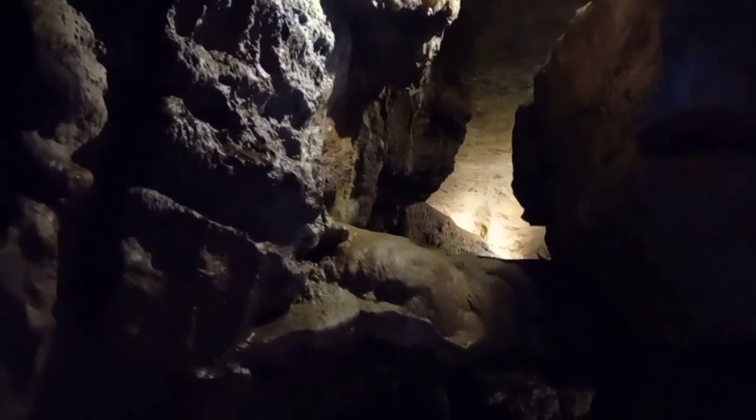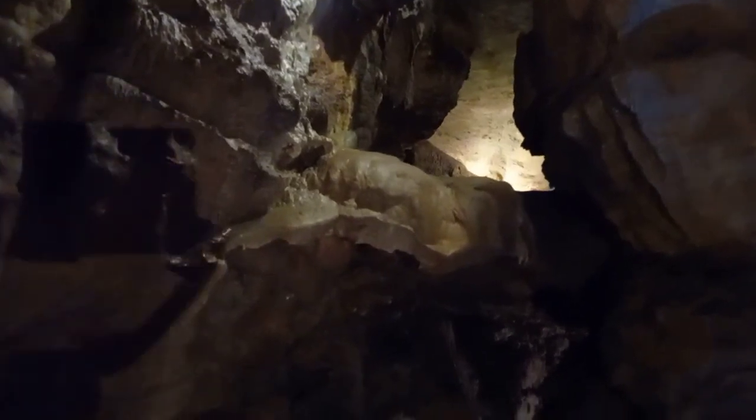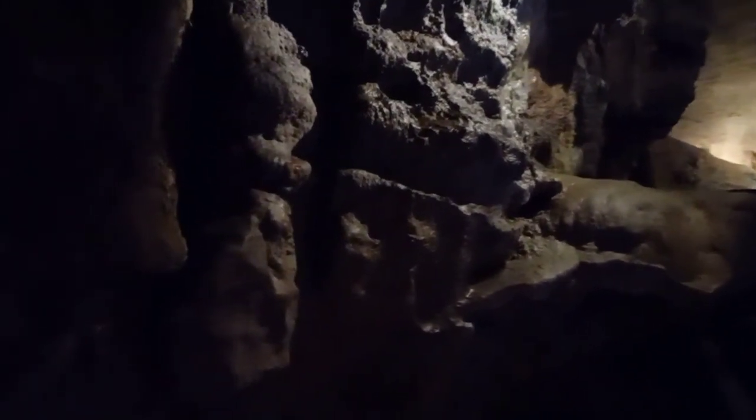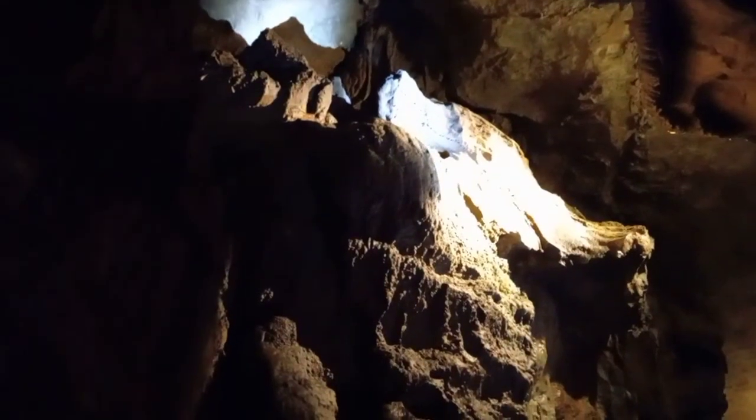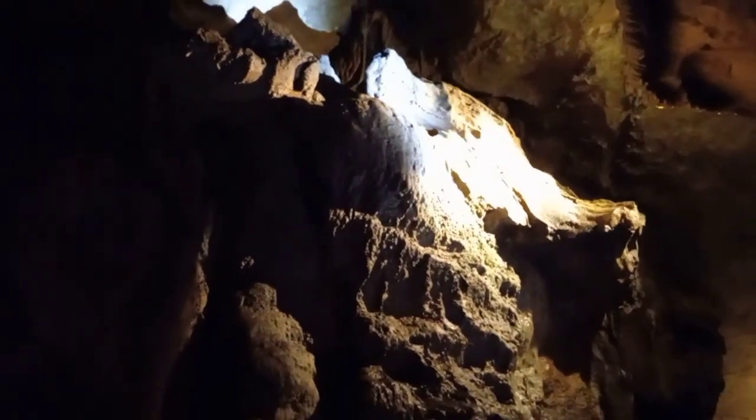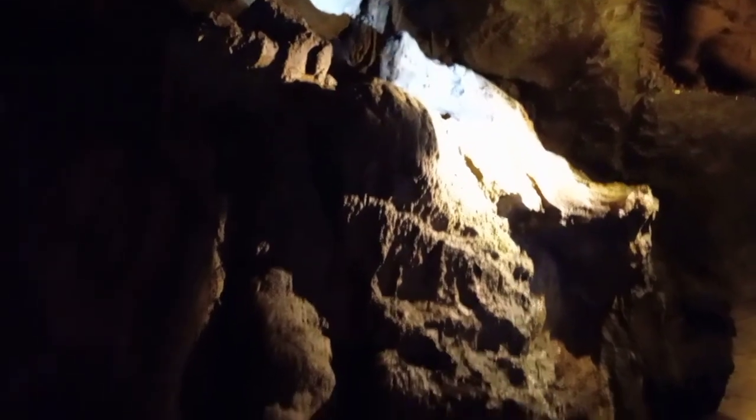You can see the snout, a long row of teeth, and an eyeball. Now that's not man-made or carved. That's just where water has eroded away the rock to look like an alligator. The only things that are man-made here in the caverns are the walkways you're standing on, and some of these flat walls you'll see, like that one behind you. Those are just for safety, and so we're not wading through water. That would be very fun.